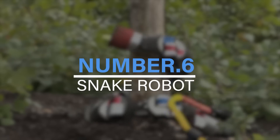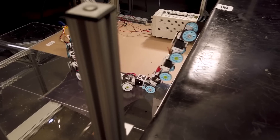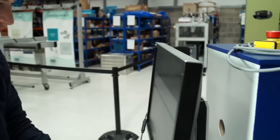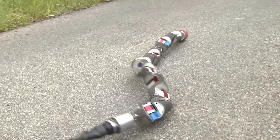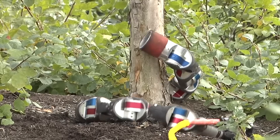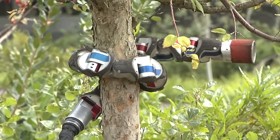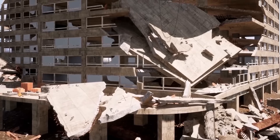Number 6: Snake Robot. Animals have been extensively used in search and rescue missions throughout history, and now scientists have been working on making robotic animals that could do this task, reducing the dangers that real-life animals face in such operations. Researchers at Carnegie Mellon University made the snake robot and tested it in some drastic situations with incredible results. This snake robot has a cylindrical body, allowing it to go in any direction. Mexican Red Cross Society workers used it to search for survivors when an earthquake of magnitude 7.1 hit the country. The robotic snake has a camera on its head and a microphone attached to hear people trapped in rubble.